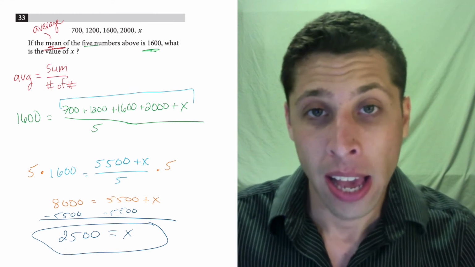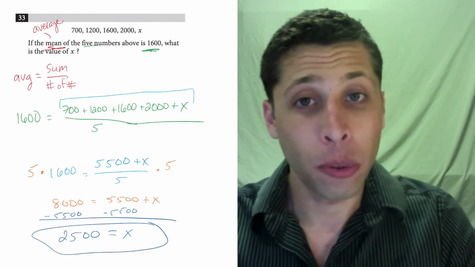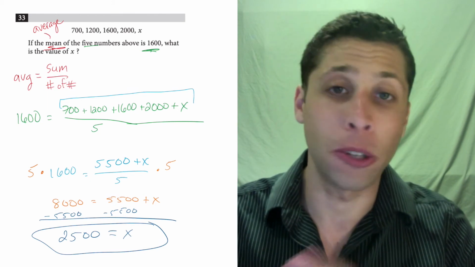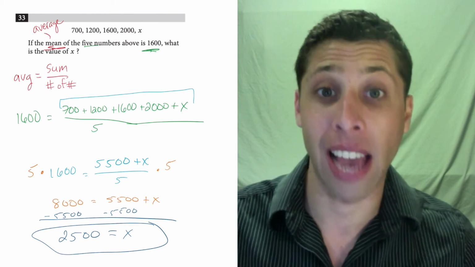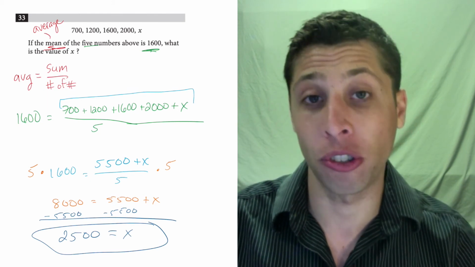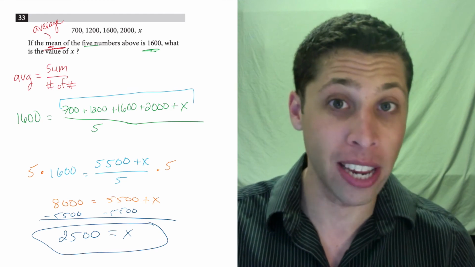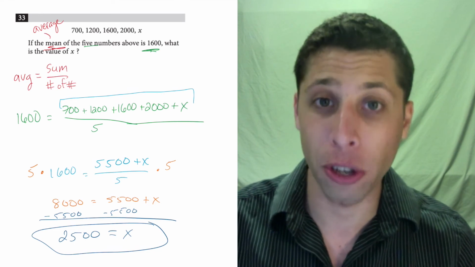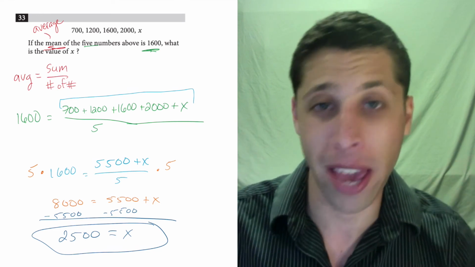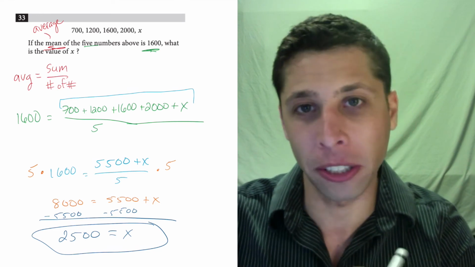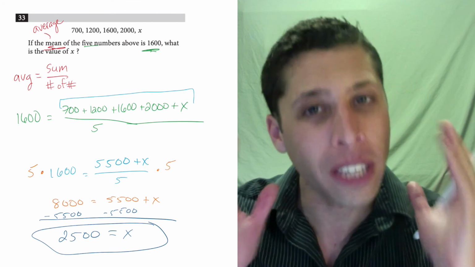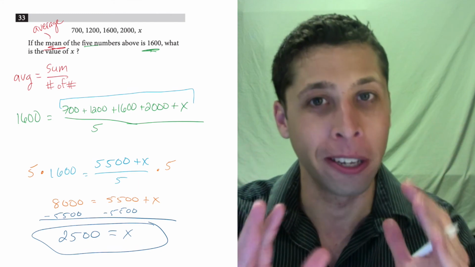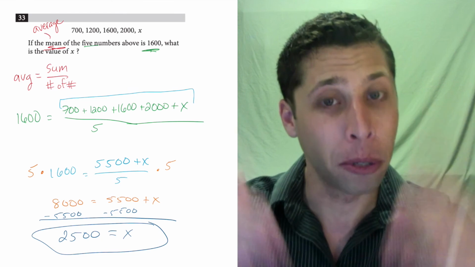That's it. So we started with a more complex equation that we had to build ourselves, but once we have it, it's really just basic algebra solving. So just show your work so that you don't make any careless mistakes. And showing your work also includes that first step that we took, which was putting the formula on the page so we have some material for our brain to start working with. Don't keep it in your head. As much as possible, when you have an idea in your head, put it on the page.